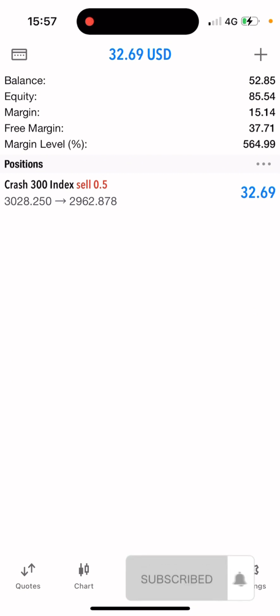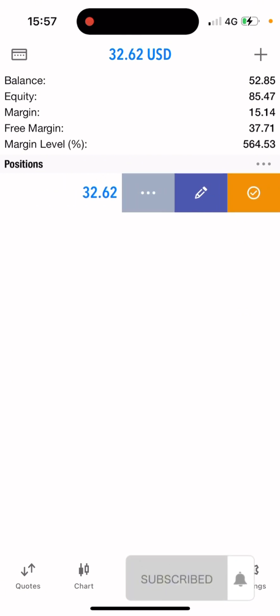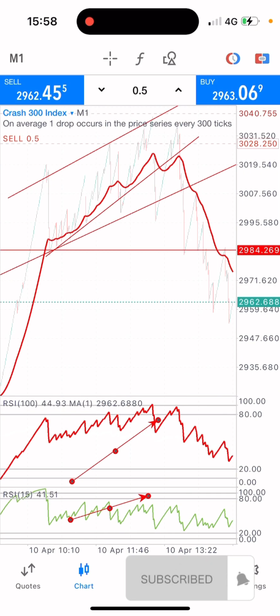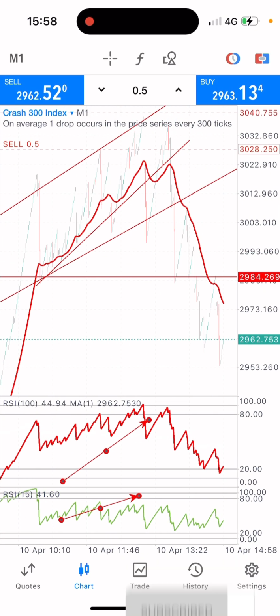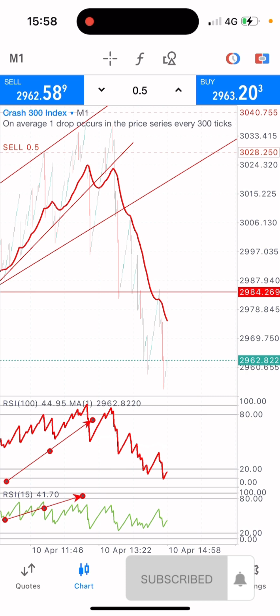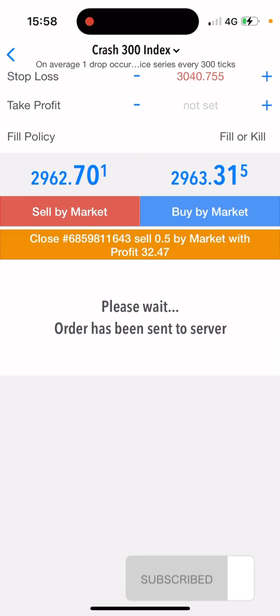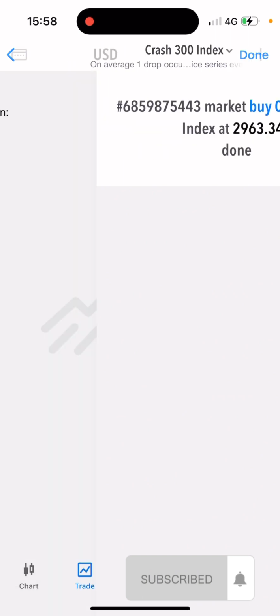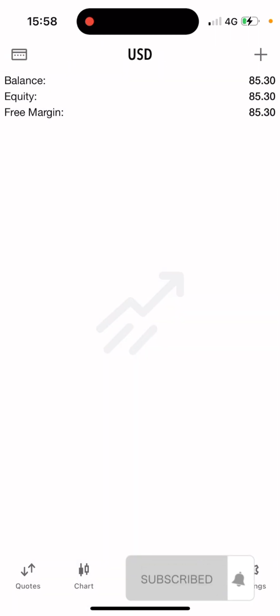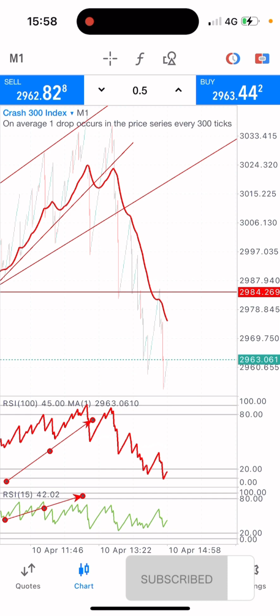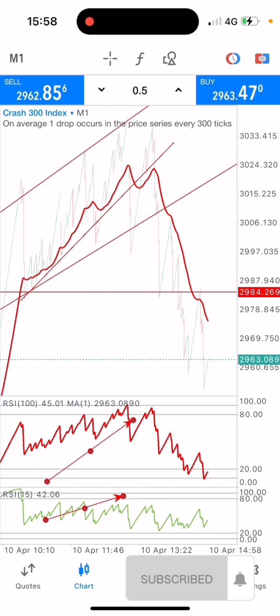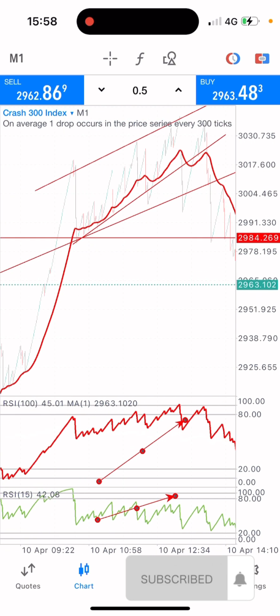So I think I need to take some profits, guys. What do you think? If I take some profits, I wait for this trade again. Was this the money that I just deposited? I'll just take my profits at the moment, guys. Let me close there. So I take my profits. My balance is increased now. Wait for another trade. So I'm using this indicator to trade, guys. As you can see my account.